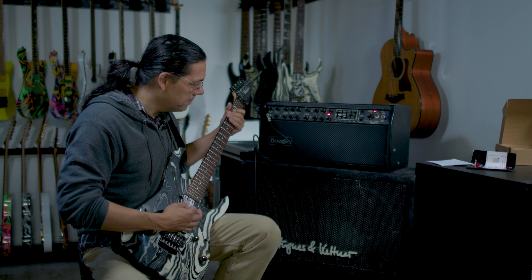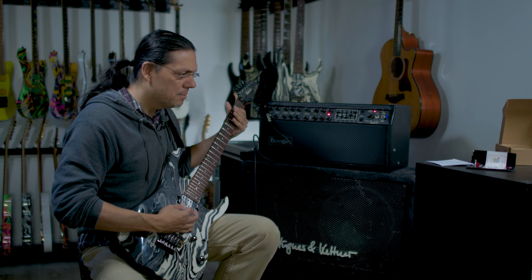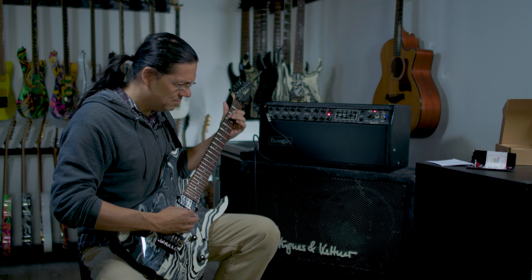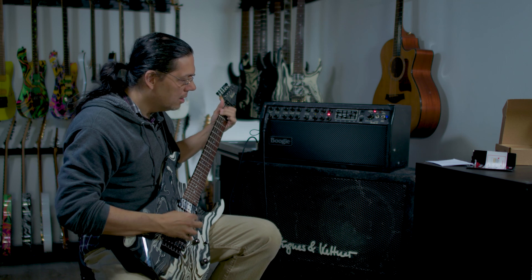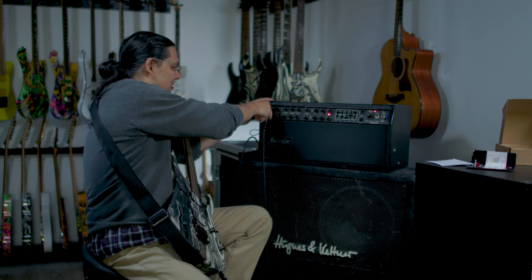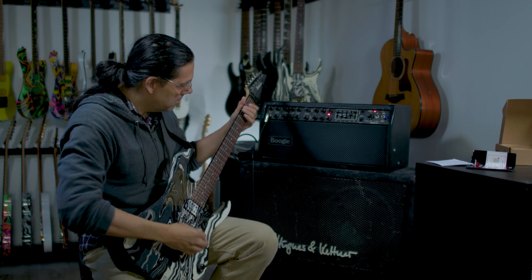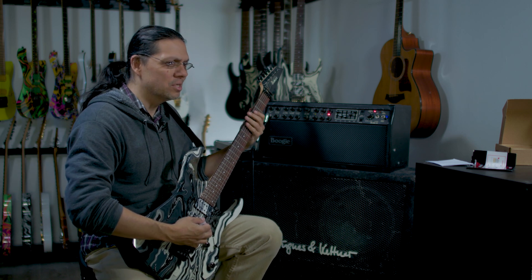Still have a buzz going on. One thing that's really obvious that I just noticed is it took a lot of bite out of the signal — like it cut the gain in half. So yeah, this thing really tone sucks. It does lower the hum a lot, but at the cost of killing your tone.